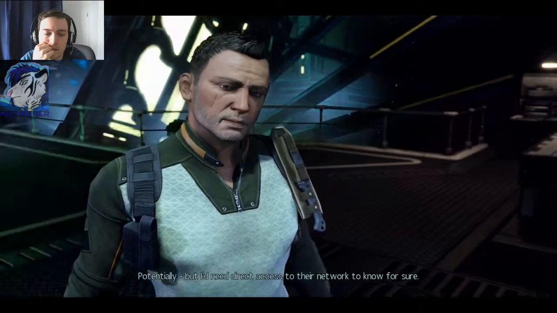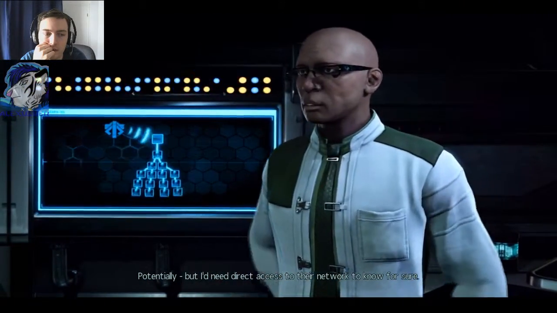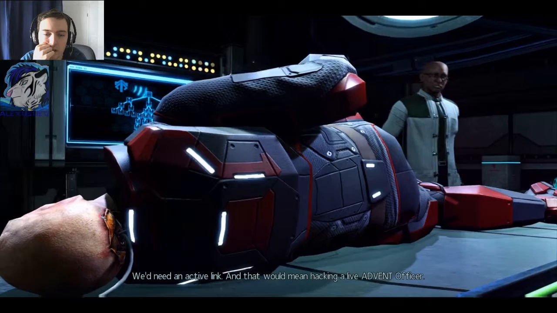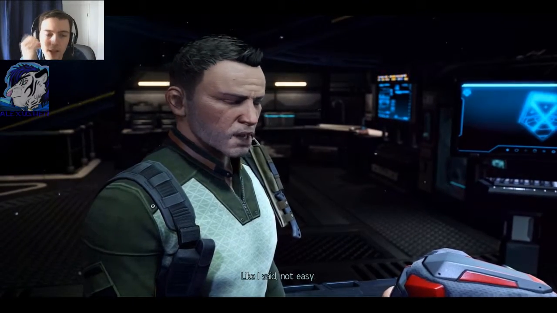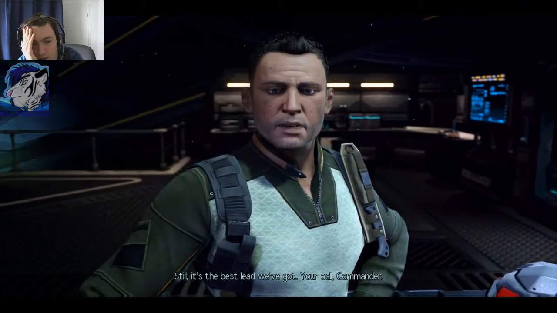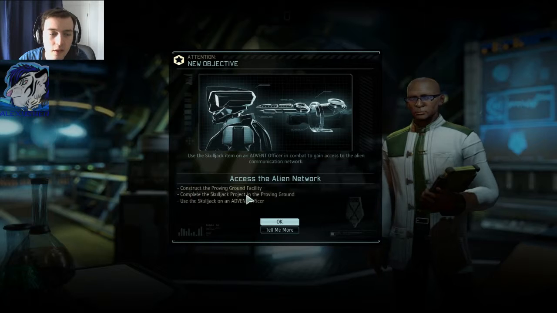A truly astonishing achievement. Or a weakness. Potentially. But I need direct access to their network to know for sure. I'm guessing that won't be easy. We'd need an active link, and that would mean hacking a live Advent officer. Like I said, not easy. Still, it's the best lead we've got. Your call, Commander. Capturing aliens, of course, again. Sure, why not?